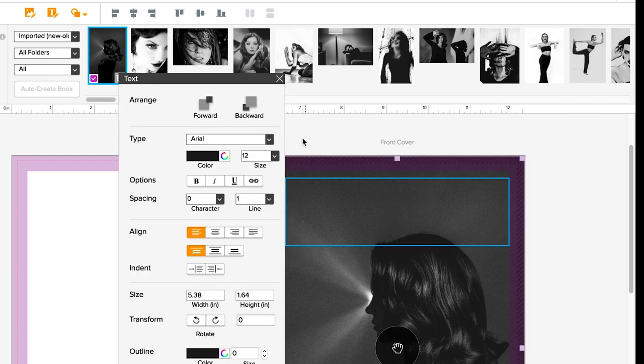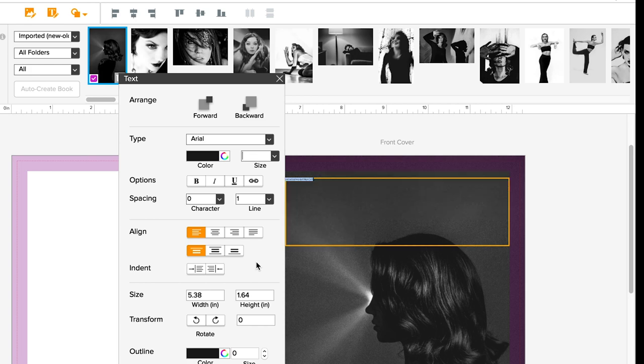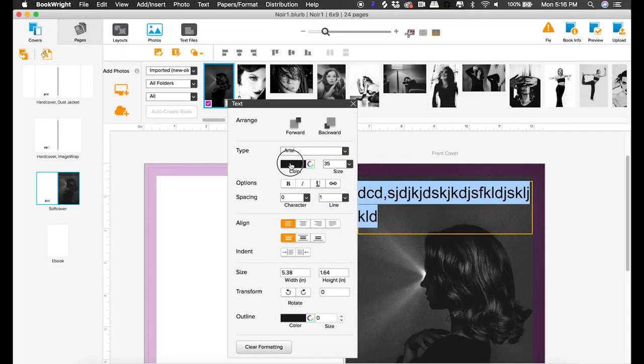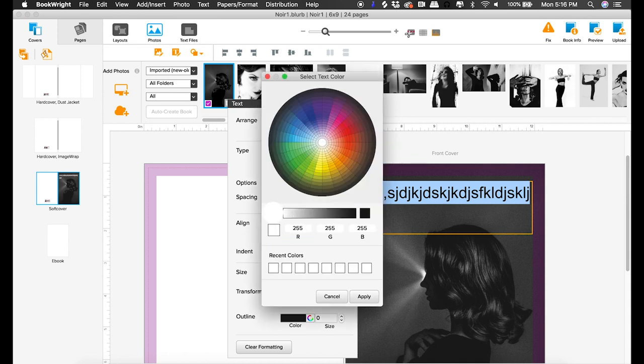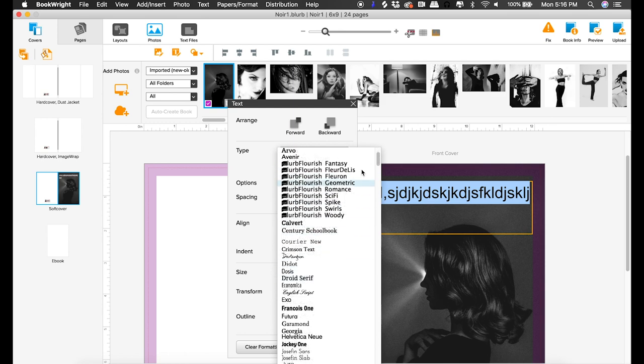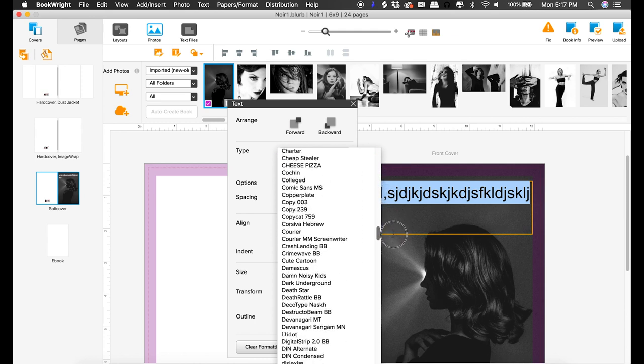So I'm gonna go ahead and double click it to add text. You can type away. You'll see how small the font is. I hit Command A on my MacBook and it highlights everything. At this point, I am going to alter the font size to something that's going to be legible. Something like 35 might suit my purposes. Because the cover is black and has a lot of gray tone area, I'm going to go ahead and change it to white font. And at this point, I'm going to find a font that's here, or one that I've imported, which will show up down here. And out of these, one of them is going to be the most suitable thing for my book.